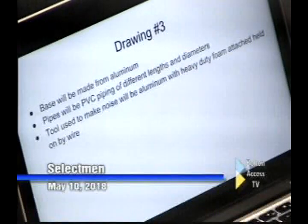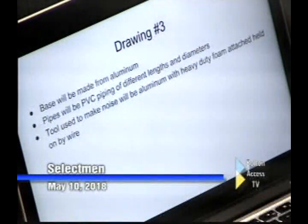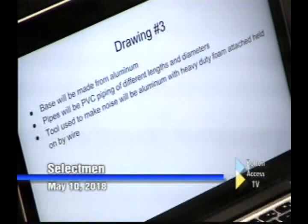It'll be deeper into the woods so that it's not interrupting anything else going on in the Town Common. So we've already discussed placement for these as well. Super. That looks great.